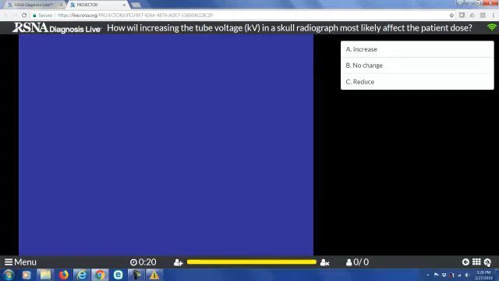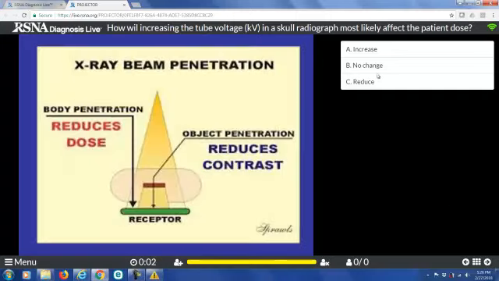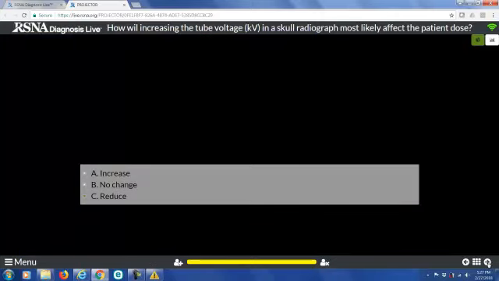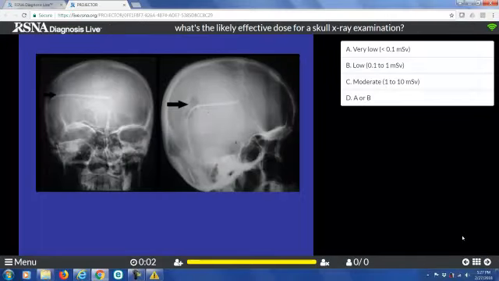So pause your video. And the correct answer is when the X-ray beam penetration goes up, then we keep the radiation at the image receptor constant. Because it's more penetrating, I need less, therefore I reduce the dose. And because the energy is higher, you always reduce the amount of contrast. And so the correct answer is you will reduce patient doses whenever you use high voltages, but remember you also reduce the image contrast.